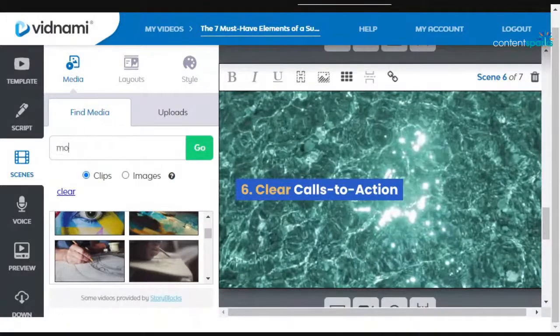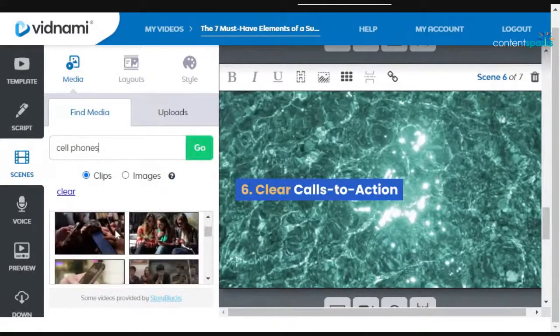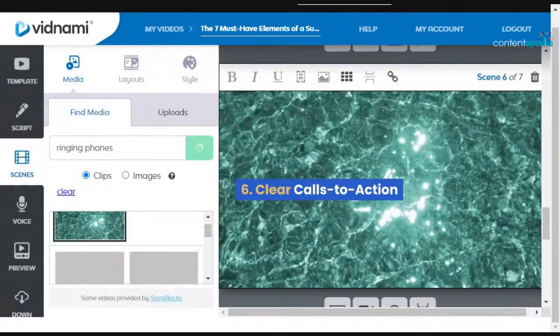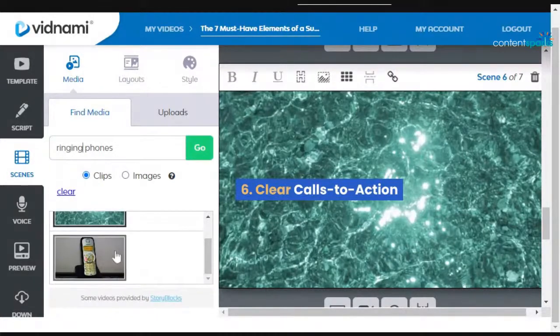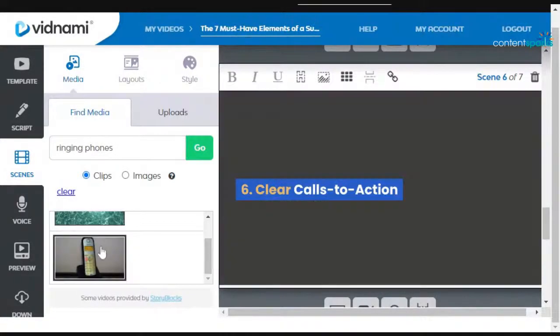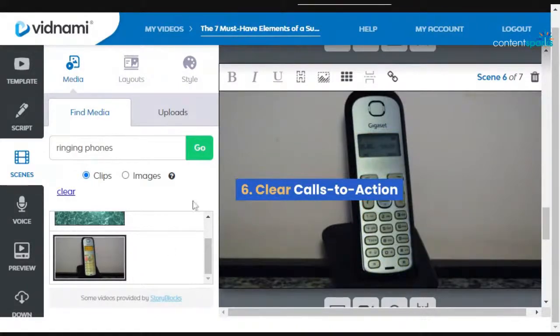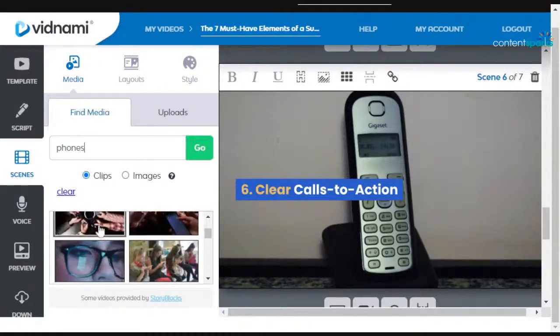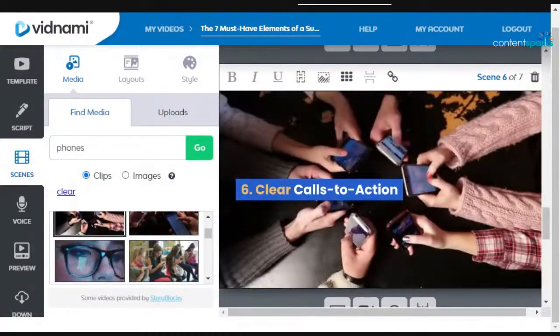I'm going to look for mobile. Oh, you call them cell phones, didn't you? Cell phones. Otherwise, I'm not sure what you'd get. Though Vidnami is created by an Australian company, Noble Samurai, so they might use mobile. So, oh, that's so old. Yeah, that's like 100 years old. You could just have a telephone too. That would really be old. Or action. Have someone taking action.